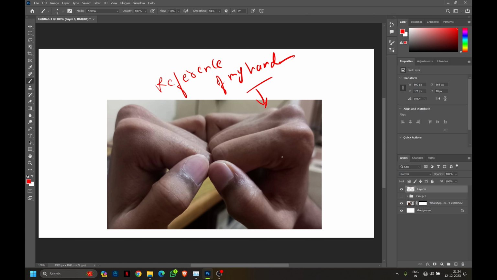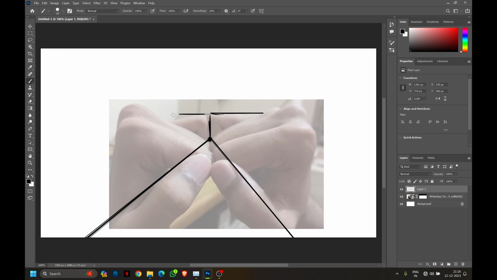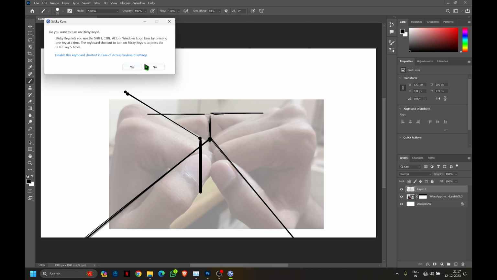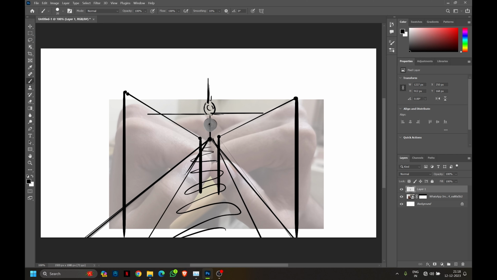Start the video. From here I started in Photoshop. You can see the first step I did is take a reference, my own hand, and then started building the concept. Simple, just a simple concept, no detailing. It's 2D with no detailing, but you have to do detailing.